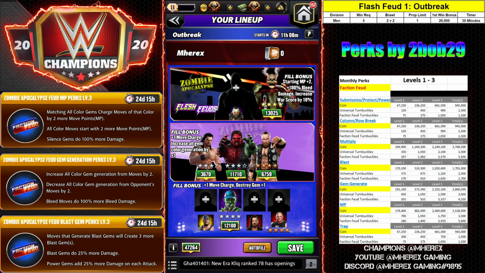But the main thing I want to avoid is super rosters. I do not want to run into a Zombie Austin, Zombie Kane, Zombie Taker, Zombie Cena team that has a Z Roman as well. So that's kind of what I'm looking to avoid. So be smart with your teams. Make sure you have all the trainers you possibly can.